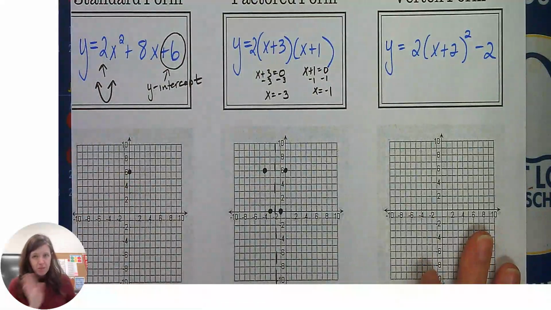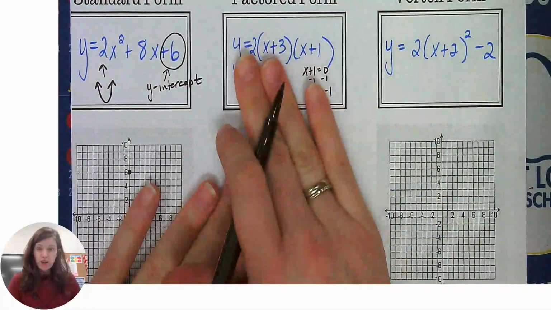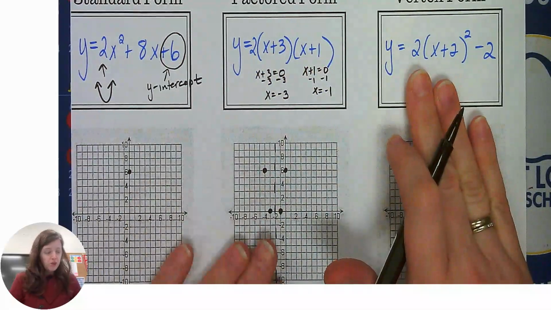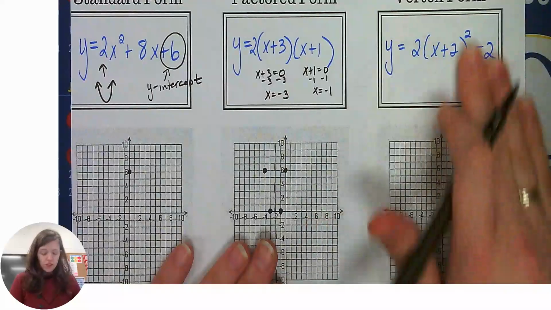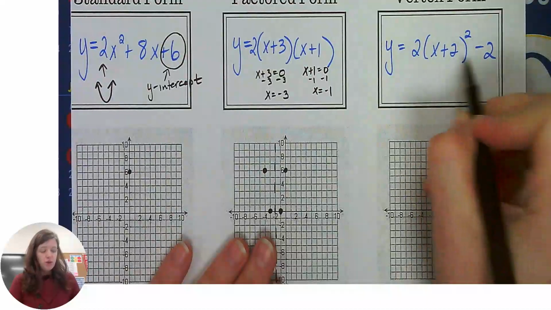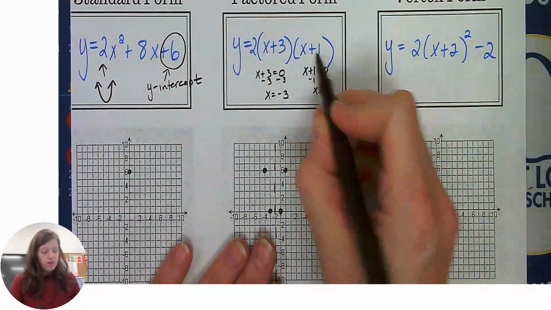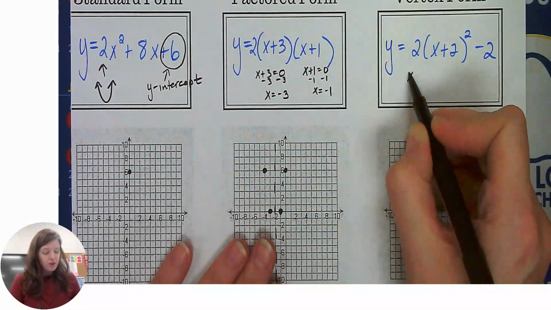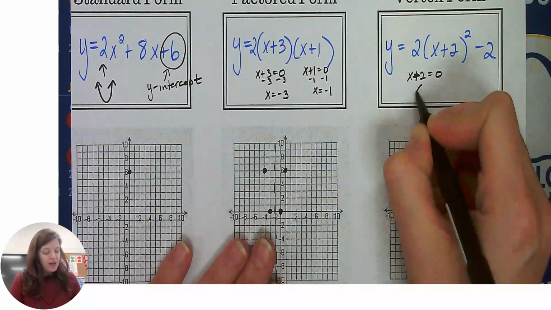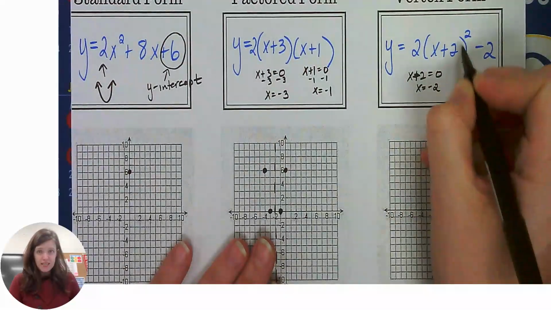Now, there is a way to know that, but I'm going to stick with the easier way, which is looking at vertex form. There is a way to know that even from this, and I'll come back to it in a second, but I want to look at the vertex form first. So vertex form is this third form. And remember, we said that the vertex is these two numbers. But just like with the x plus 3 part and the x plus 1, this one is going to be at the 0, right? So x plus 2 equals 0, so my x is negative 2. It's going to be the opposite of what I see in here.